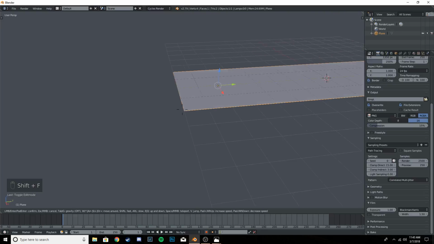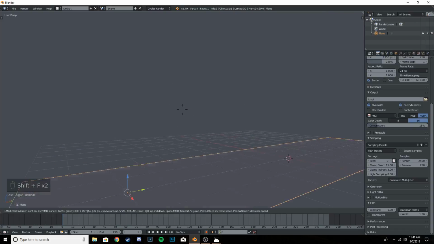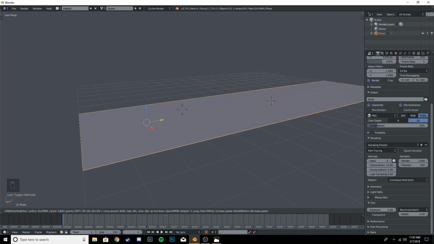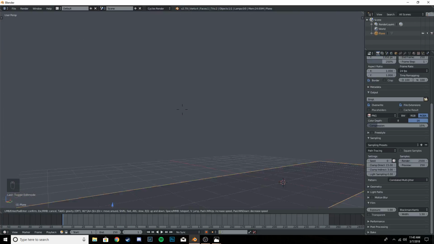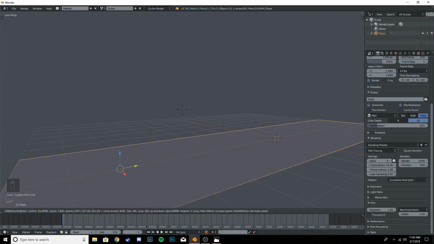Okay, first I can click Shift and F and then just move the view around, I guess. I'm not in a camera or anything right now, but I can at least move the view around. So we're gonna go with something like this. Decent perspective. Yeah, one thing I'm not good with is scaling. I am not good with figuring out the scale of things. I have no idea if this is in Blender units, or if this translates to 40 miles long or 40 centimeters long, I don't know, dude.